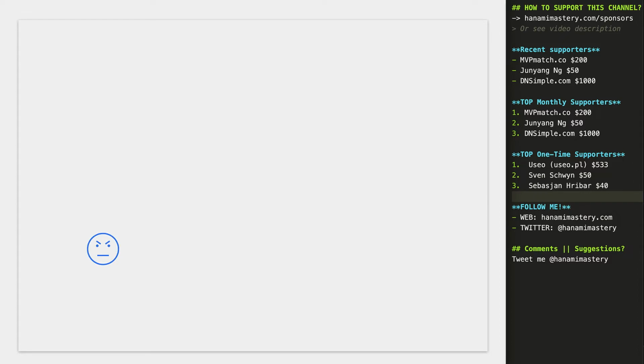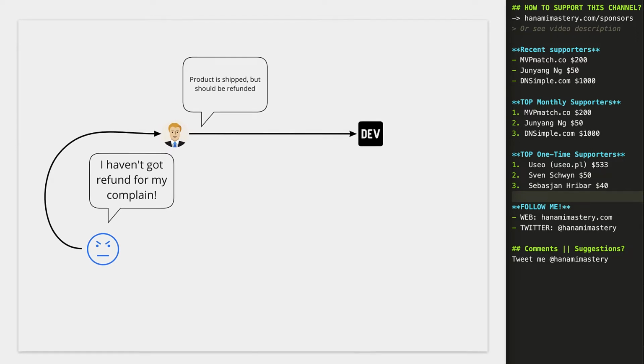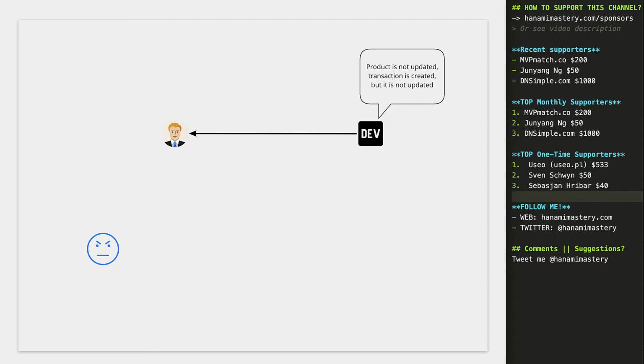Or let's assume I get a request from a person not getting the refund for the product they submitted for a complaint. Can you spot how much translation it requires to explain that to technical engineers? And the similar translation is required back for the end user to understand what is happening.